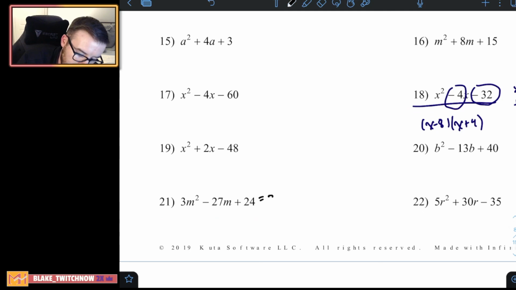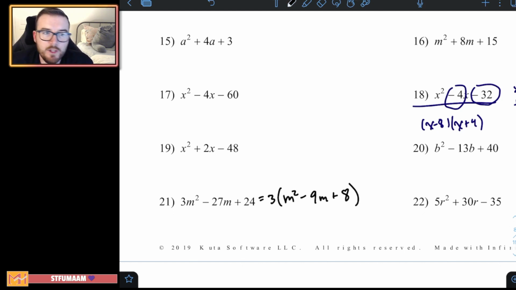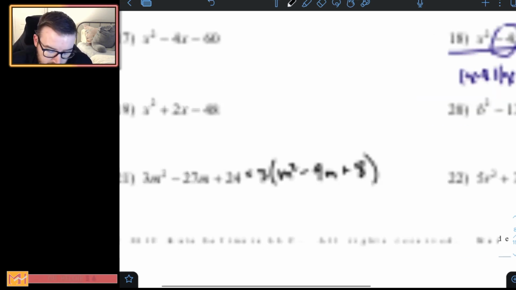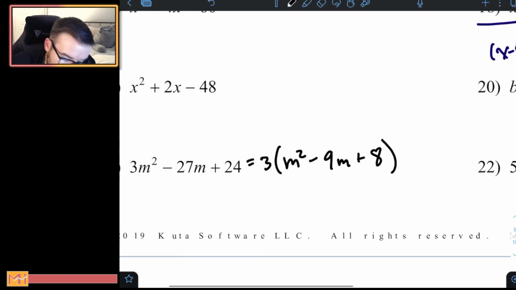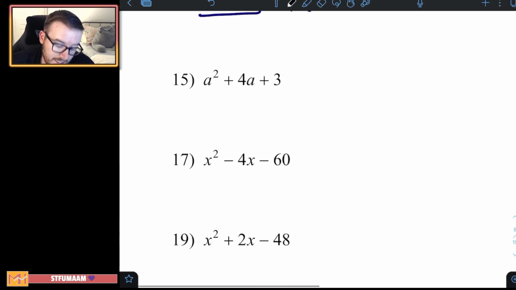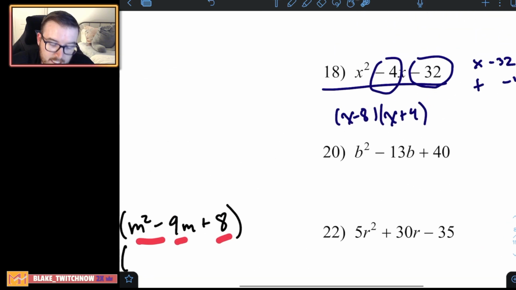So we can factor out a GCF of 3. Oops, that's my bad. I didn't take the 3 out of the other numbers. 9 and 8. So I factored a 3 out of each and every term. Think of factoring like division when it comes to a GCF. 27 divided by 3 is 9. 24 divided by 3 is 8. And then, now that I factored out the GCF, like I did in this problem, now I can look at this trinomial and factor it like I did this problem over here.